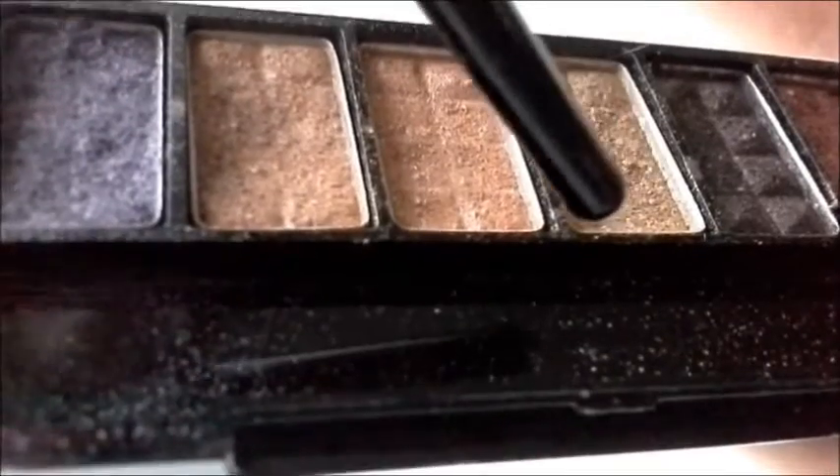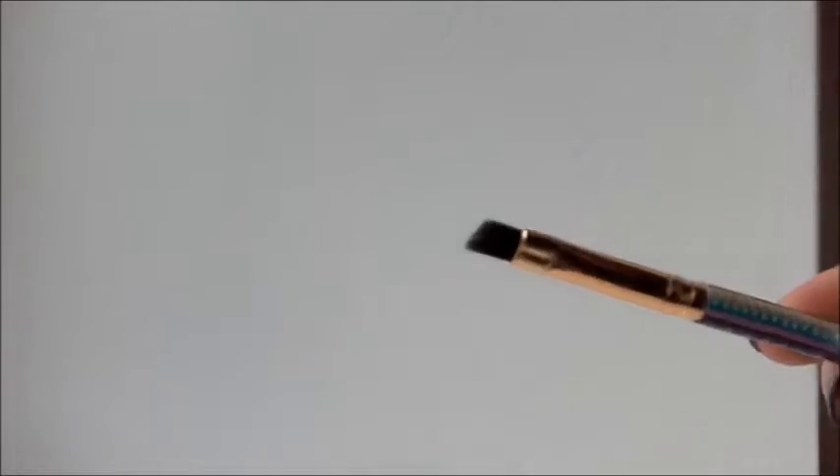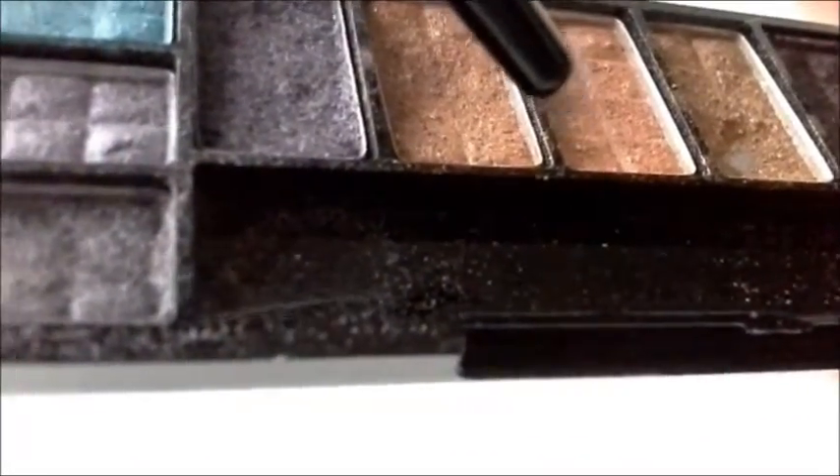I'm rubbing the gold crayon in and then smothering it with my finger first. Then I'm taking my eyeshadow palette and picking a gold shimmery colour — I'm putting the darker shade in the crease of my eyelids using an angled brush. Then I take an even darker middle shade and put that on the outer corners of my eyelid. Finally, a really light gold goes under my eye to brighten it up a little bit.